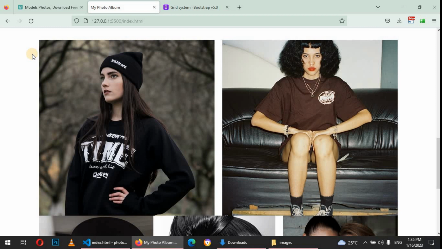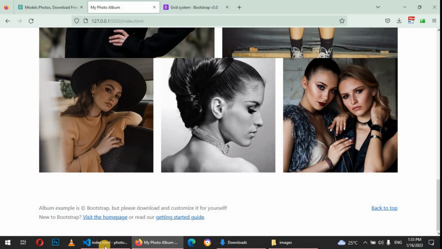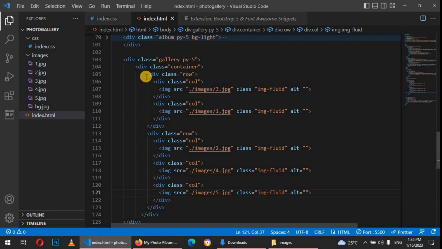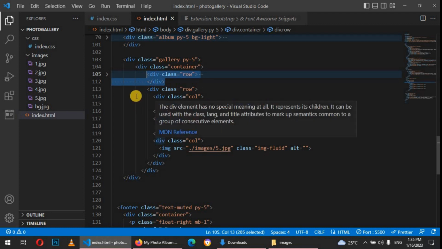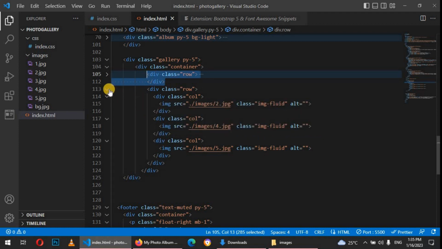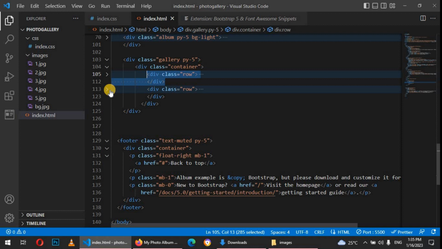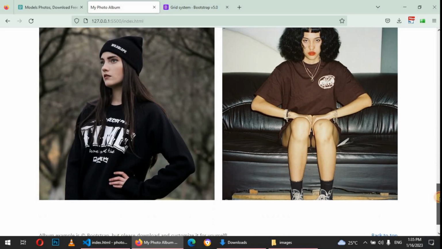So we are going to repeat this section again. So to do that, we shall just have to come here and get the first row, which is here, and then copy it. After copying it, let's minimize this row and see where this one ends. So this closes the container. So we are going to add it here. So you can see it added another thing in your gallery.